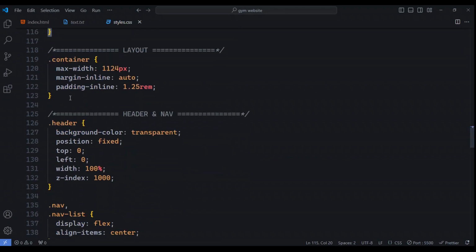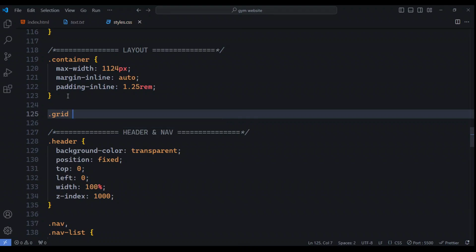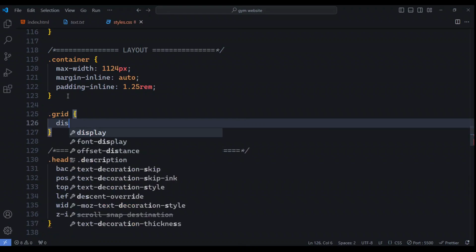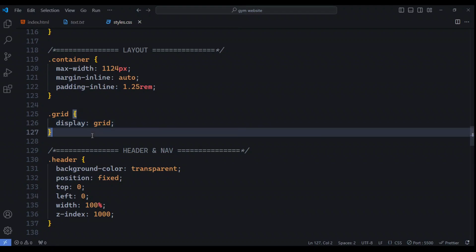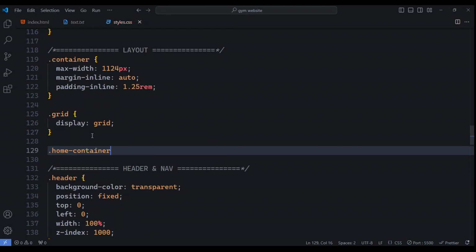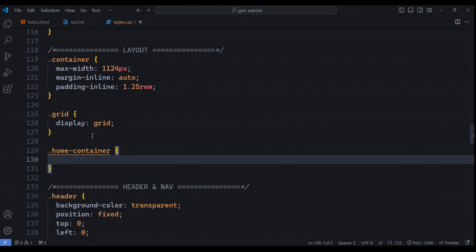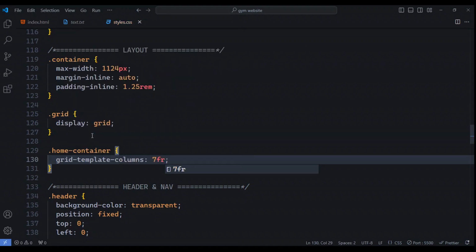Next, move to the Layout section and select the Grid class. Then set display to grid. After that, select the Home Container class and give it a grid template columns property. The first column's width will be 7fr and the second column's width will be 5fr.